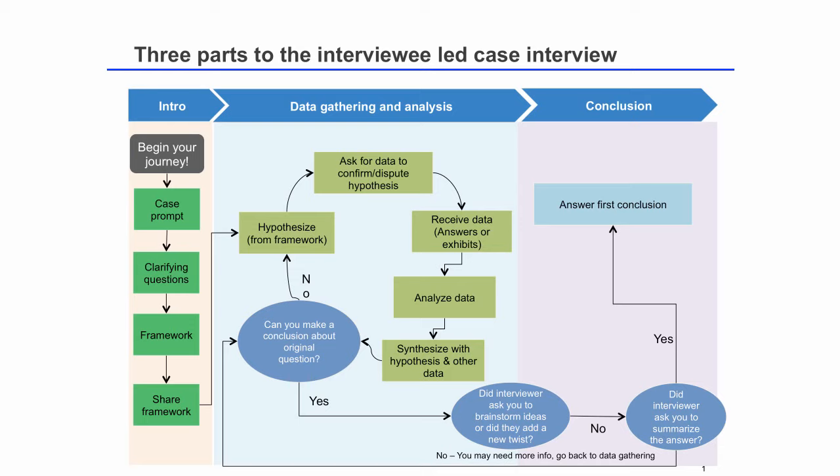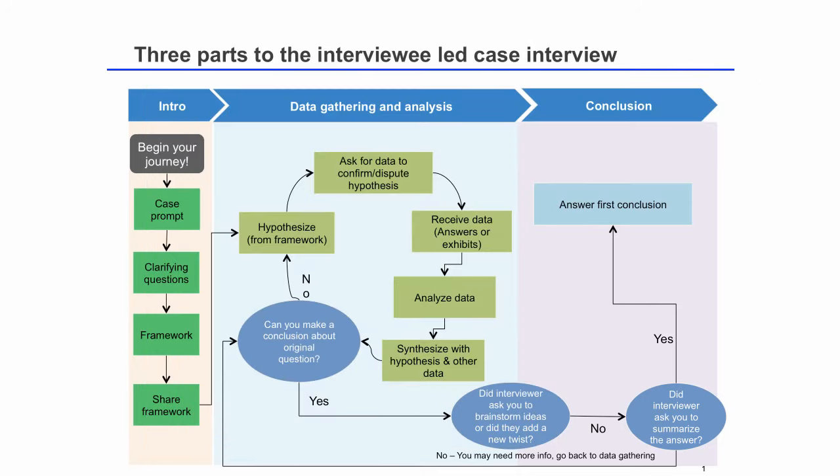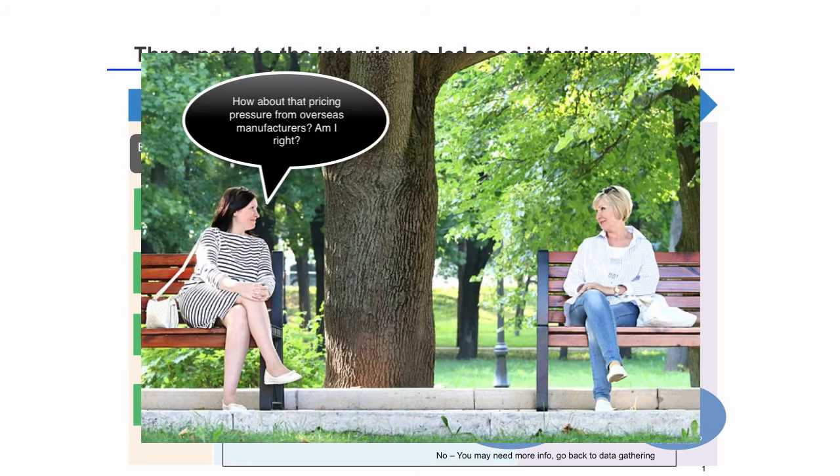Now, it's also possible that the interviewer does not ask you to summarize the answer, is kind of looking at you like you probably should be asking more questions, or they might say, well, what about this? So it's very possible that you did not get enough information to reasonably make a conclusion. So if that's the case, you definitely need to read your interviewer, and you might have to go back into the loop. Now, it's also possible that your interviewer is just having an interesting conversation with you, and they're adding a new twist to see how you think.